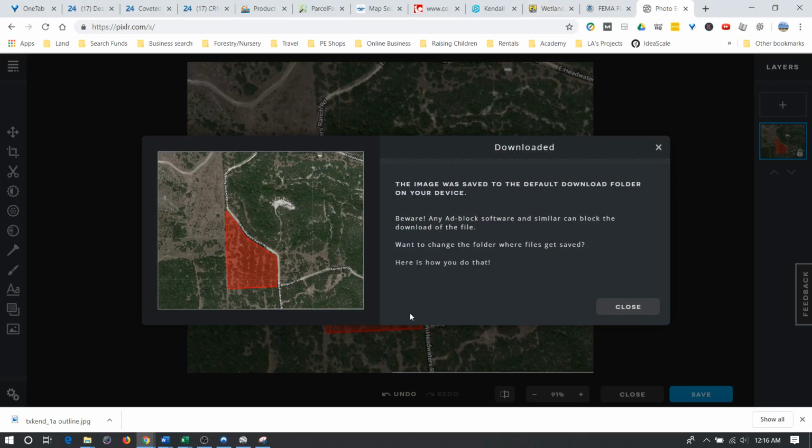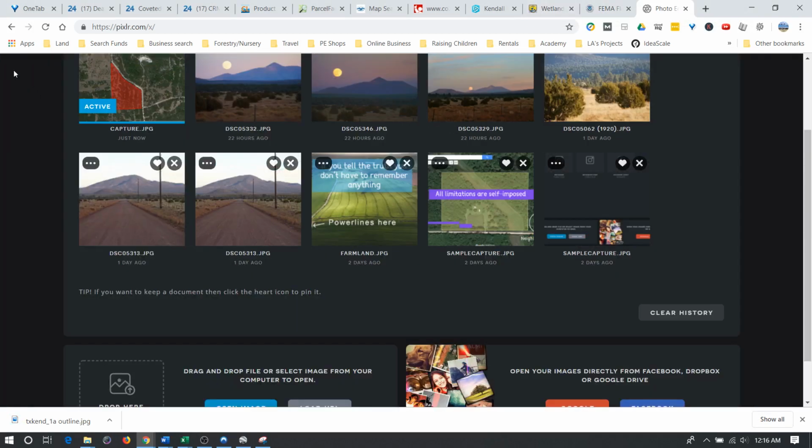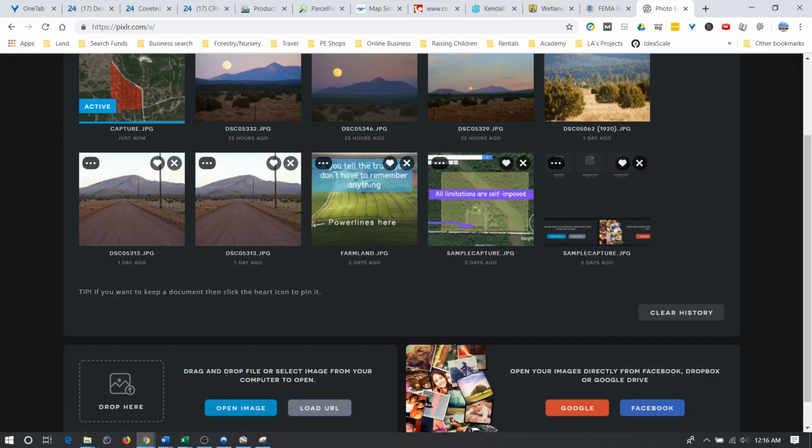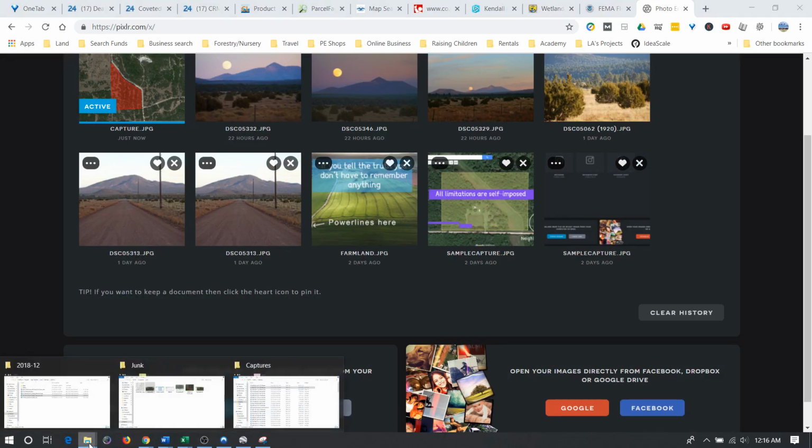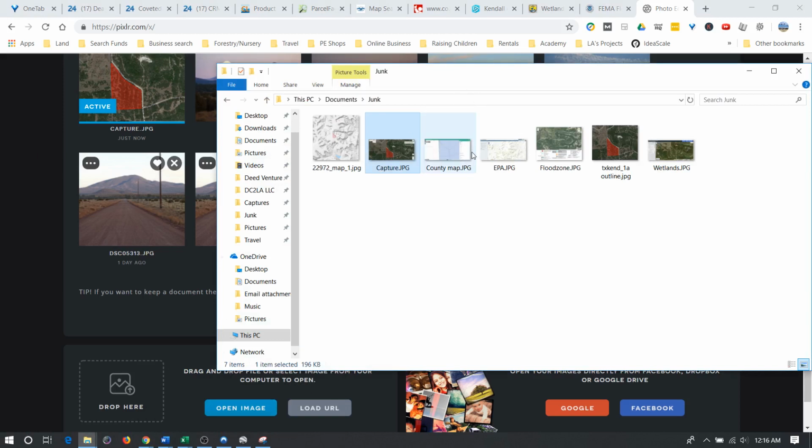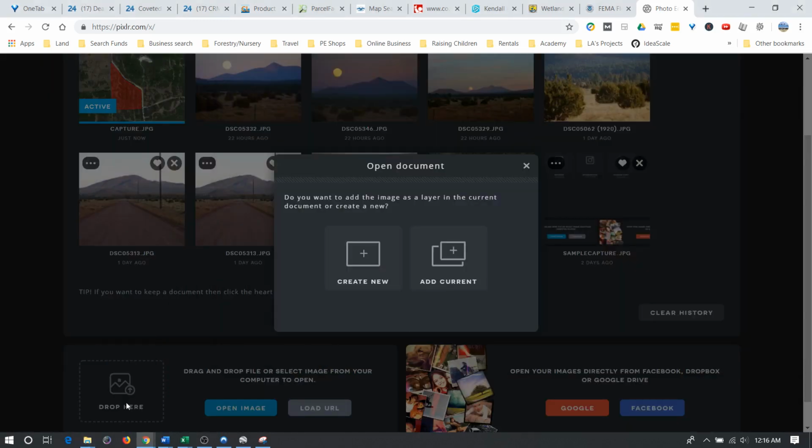And then we'll do a new one. So to do a new file, you just click on that menu bar that I did, and then you can drag and drop a new picture in. So flood zone, create new.